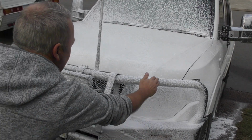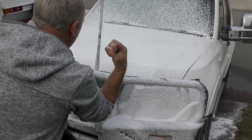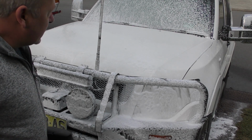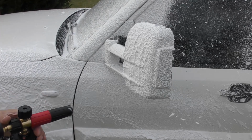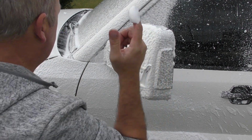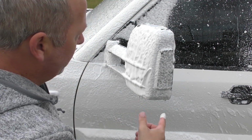I think you can see what you get now. So obviously the more closed that is, the thicker that foam is. Now that's really impressive, like how that is just hanging on there. We'll go into a mirror so you can have a good look. So I think you can see how thick that is. That is bloody beautiful. So obviously we're going to be going through a bit more foam, having it on that thick.